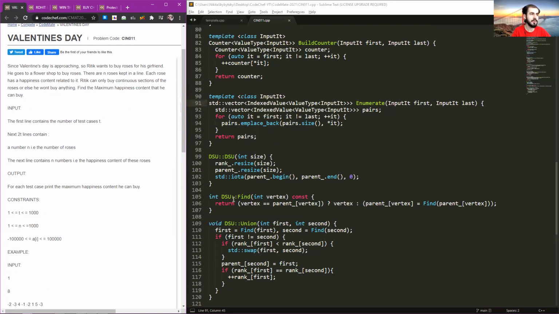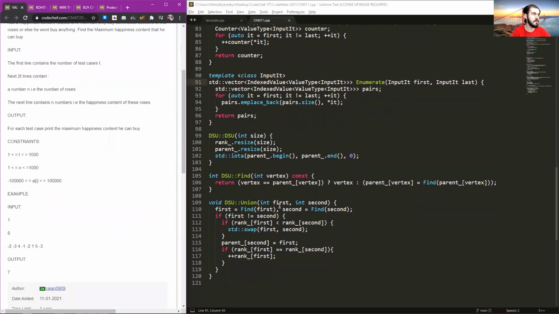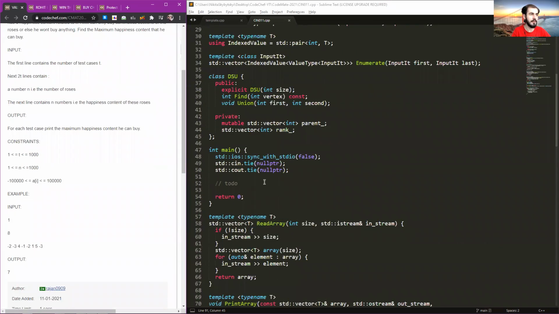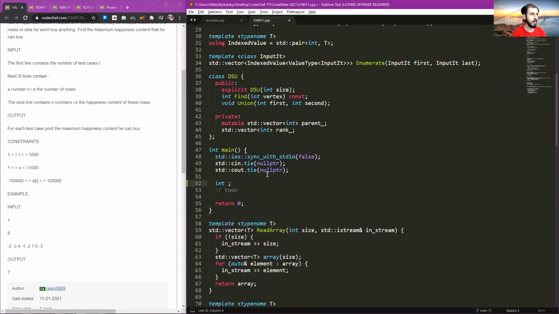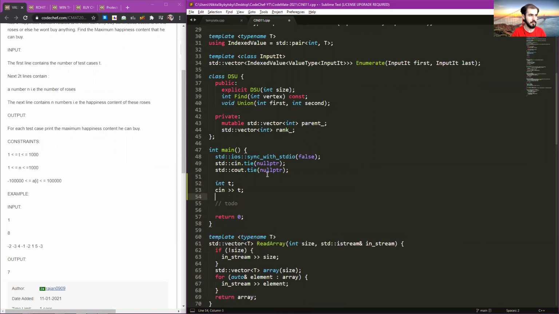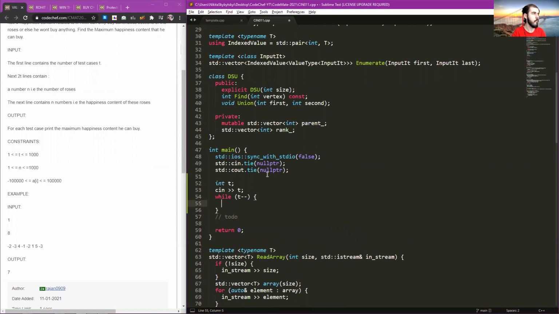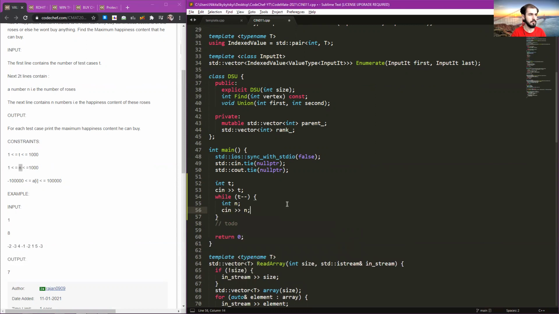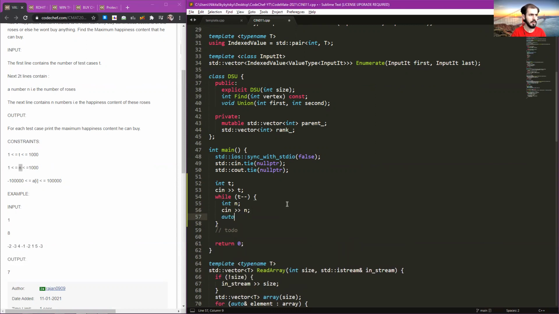Maximum happiness. Maximum subarray, right? I don't even remember what the expected way is. I think we also have some test cases. Actually, there should be a constraint on the sum of values of n over the input, because otherwise it's insoluble. I mean, the expected solution works in linear time. What kind of unsolvable do I mean?